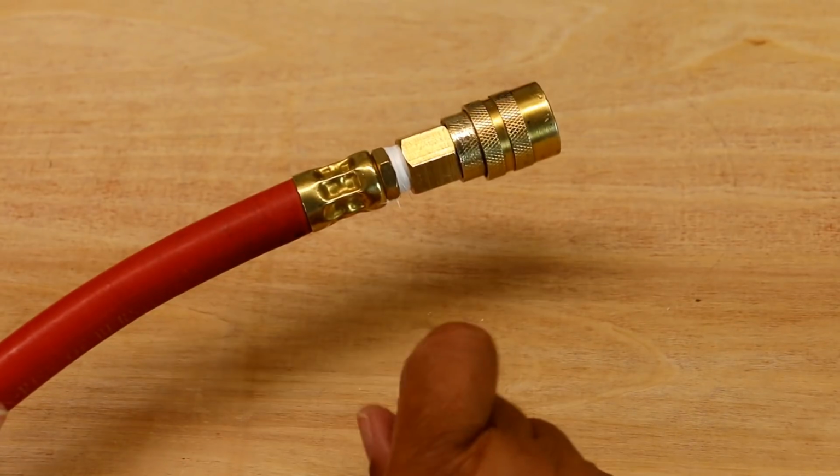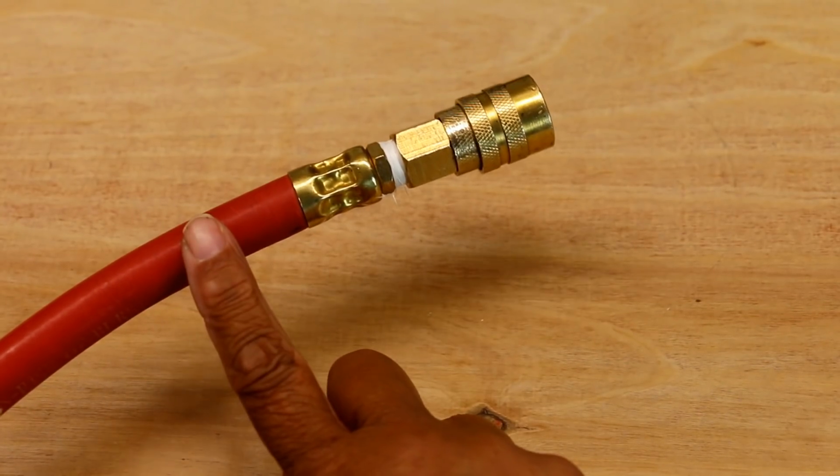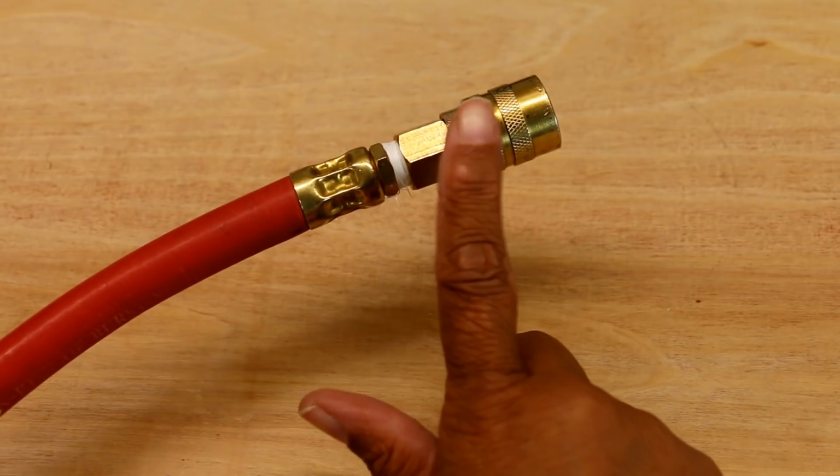So here's our culprit right here. It's not the hose, it's this. It's the coupler.